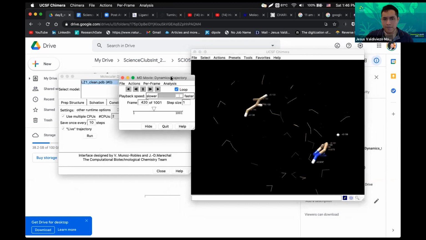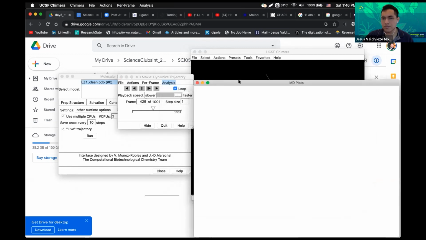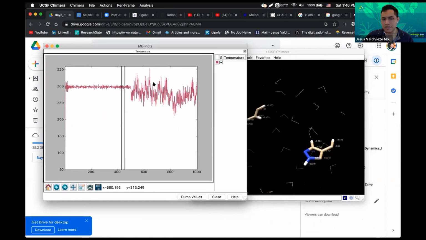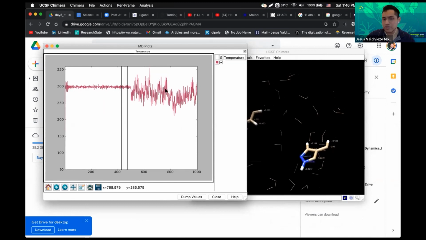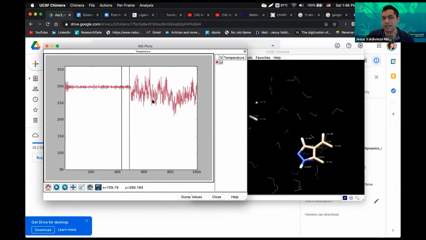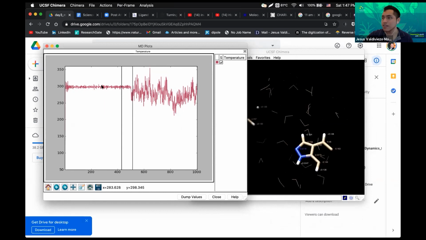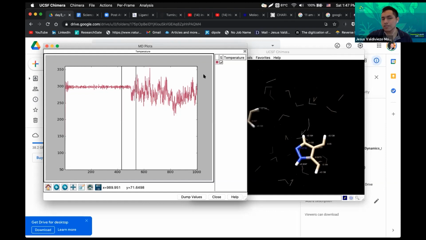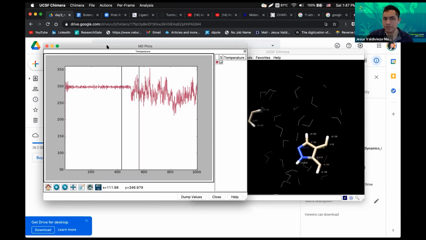So once you finish with this, let's go to the analysis, just to check some general things. So for example, here the temperature. You will have this plot here. And we can see that the temperature is around 300. The reason it has much higher fluctuations here is because this is the production run. And essentially here we're having some pressure effects that we don't have here. But as long as we are around 300, it's fine. If we run this for a longer time, we will have a better average around 300. So let's not worry too much about it at this point.